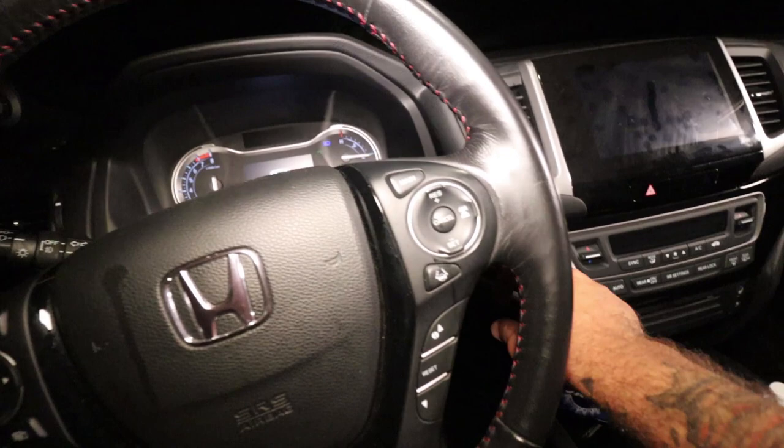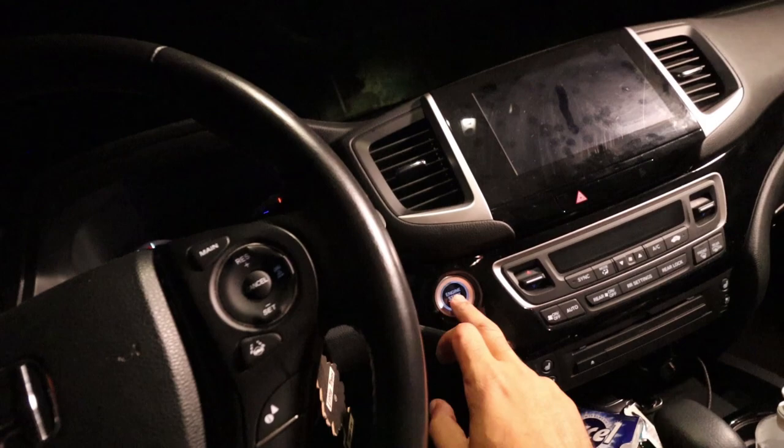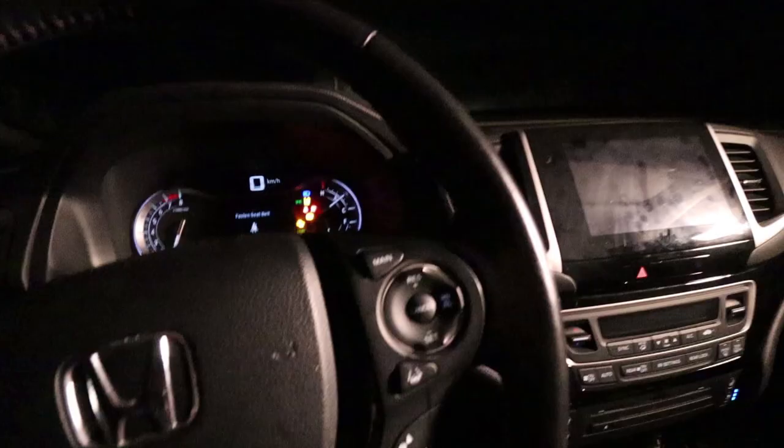Wait, let's see if the truck starts. I mean, how are we going to get out of here if the truck doesn't start? You think it's because of that? I don't know. Oh, what the? Oh, look at that. It just started. The truck started. The engine works, no problem. Wait, let me turn it off again. See, holding the brake just like I was earlier. It turns on. I say you just leave it running for now. Yeah. It's probably the best idea.